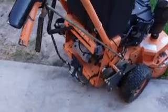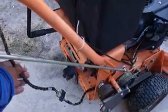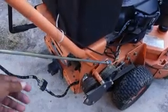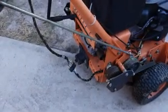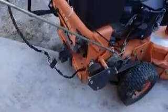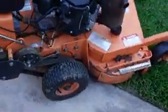So I had to troubleshoot it. When I turned it on, it would run and then it would cut off. So I replaced that cable there. I traced it down to the diode. I could have repaired the other cable, put a new diode in there, but I just went on and bought a new cable for it. And wiring harness, rather. Yeah, I replaced the wiring harness on there. So that fixed the problem. And I put new tires on it too.